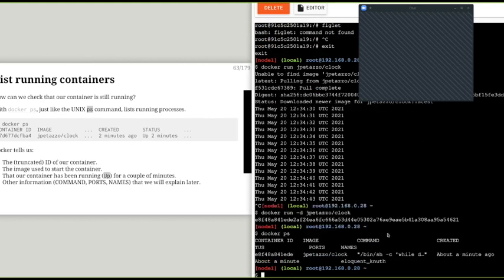It's a bit messed up, but it's showing one line, hopefully, with the ID of our container that Docker assigns automatically, the name of the image, the command that the container is running, and some statistics like when it was created and what the status is. So now it's up about a minute ago.